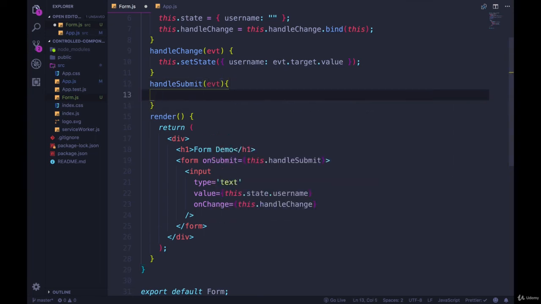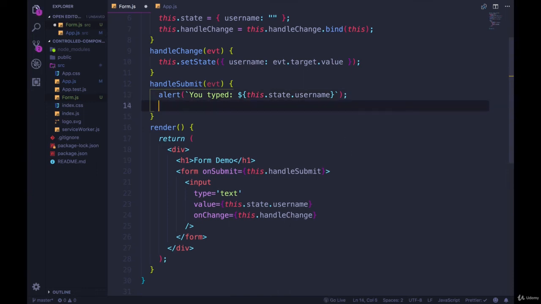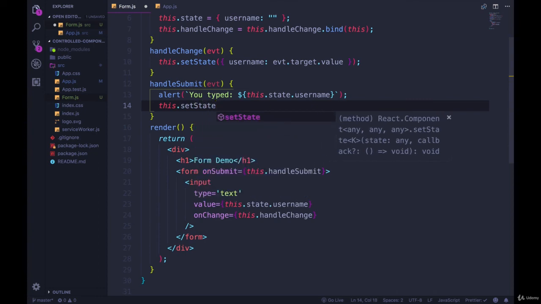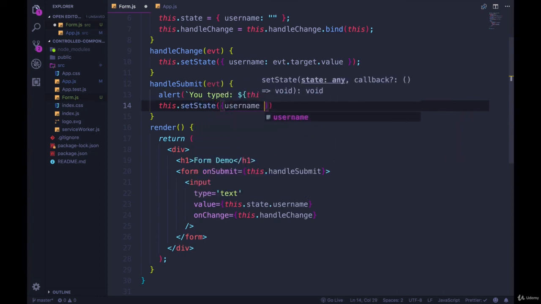All that I'll do is alert, something like this. You typed, and then add in this.state.username. And then we can alert that. And afterwards, what we normally do is reset the value of username. So this.setState, we're going to set username to be empty.